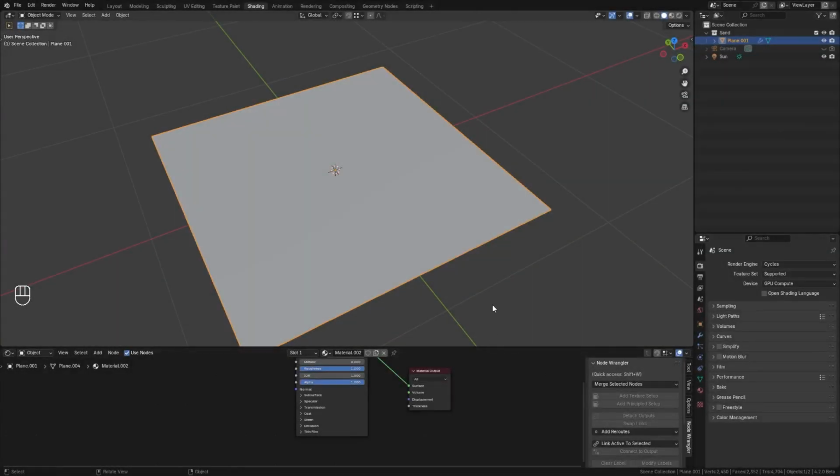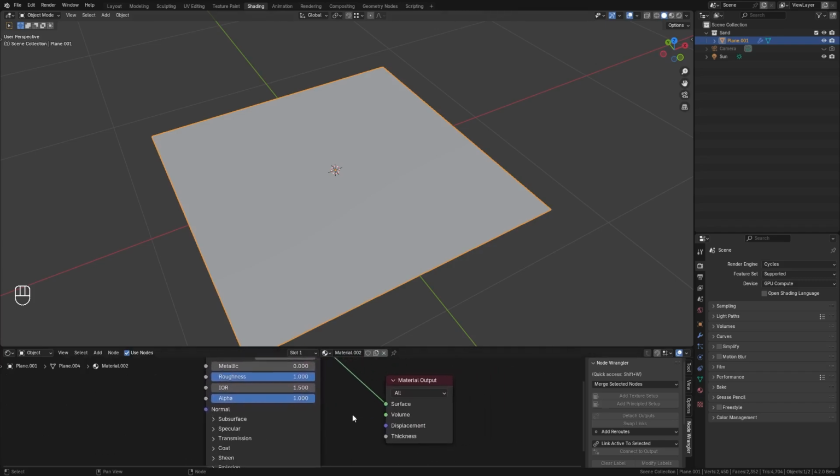In the last lesson, we were talking about adding some details to our objects, but without actually adding the geometry. But what if we need some real bump on our objects? Let's take a look at the material output for a while. In the previous lesson, we used normal maps to connect the texture to the principled shader. And it was important to connect the normal output to the normal input to achieve a nice surface detail.